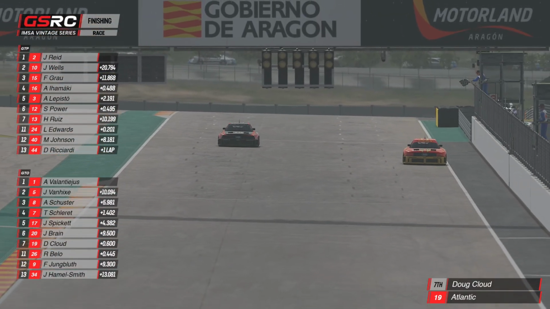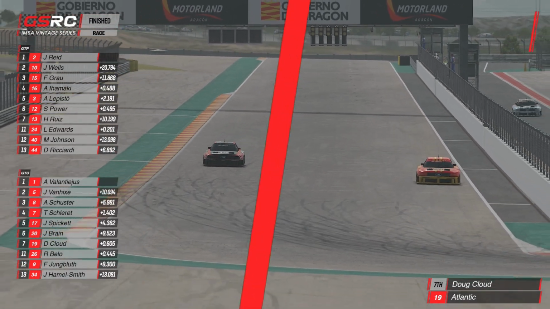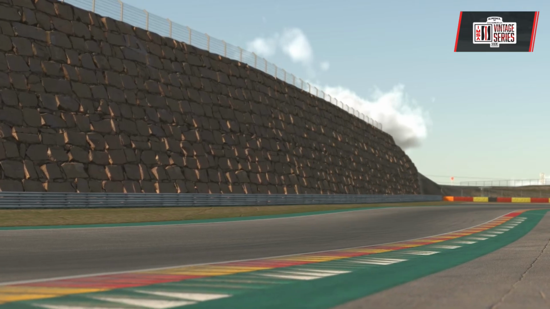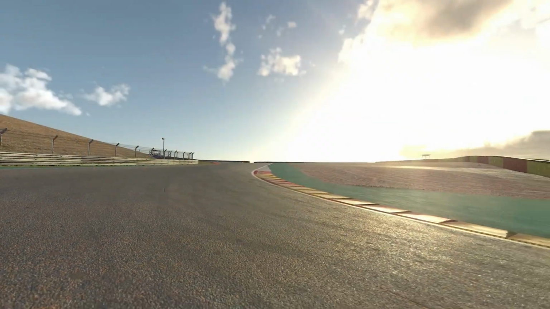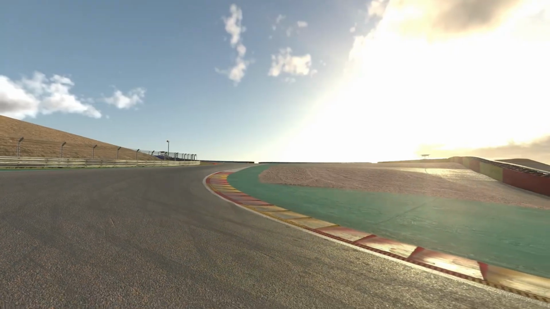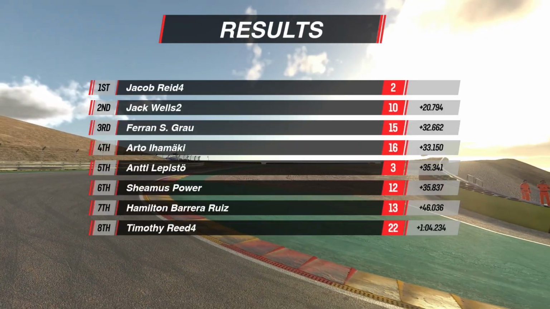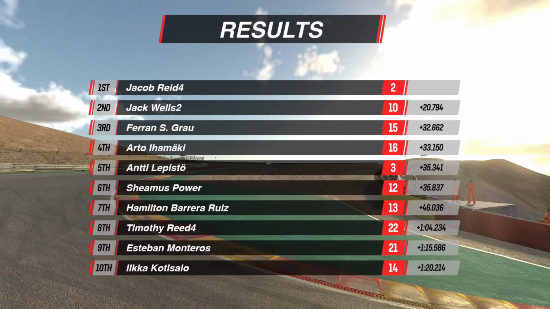Can he get past Josh Brain at the line? He's not going to be able to. No, he's just going to be a shade short there, but we'll get classified results then from what was an all-important race here from Motorland Aragon, and a race which you could say in GTP is looking like the Jacob Reed show and friends out there. His margin of victory, of course, through 40 minutes and 59 seconds worth of racing was a full 20 seconds by the end of the race as he picks it up over Jack Wells.